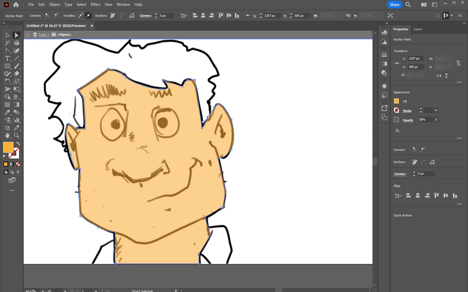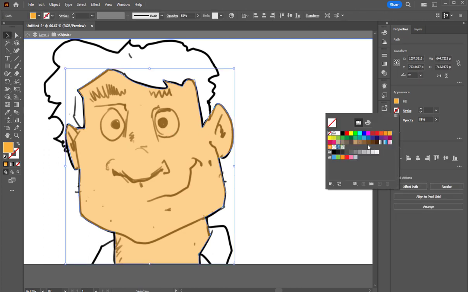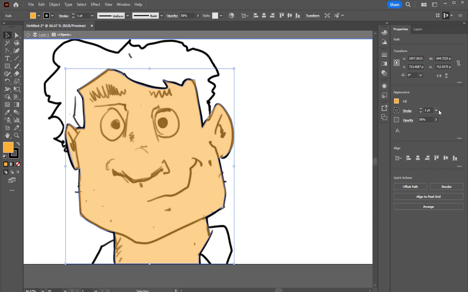Great. Now, if I wanted to, I should have probably made the face, because then I could have done a vector outline on this. I suppose I still could. So if I grab my thing here, instead of having nothing there, I make it a black outline, and then I increase the stroke on it.